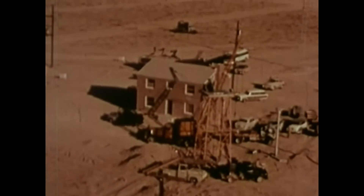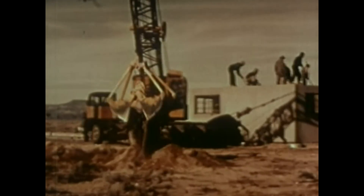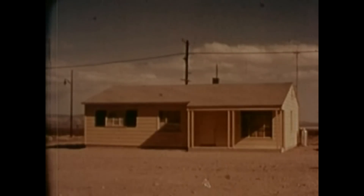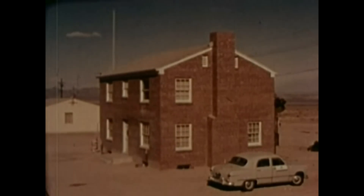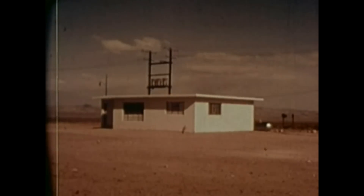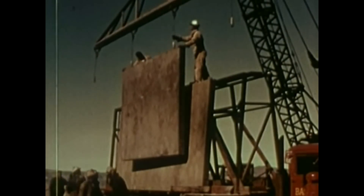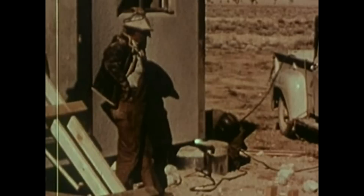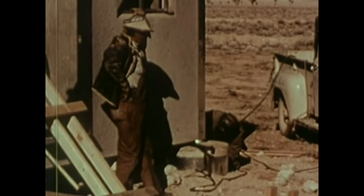I was eager to learn all I could about the various types of houses to be tested. Five types are to be exposed to the blast and heat of this atomic explosion. First, a single-story frame rambler without basement, built on a concrete slab. Second, a two-story masonry home with basement, constructed of brick backed with foreign cinder block. Third, a house of eight-inch concrete blocks reinforced with steel. A fourth is a single-story rambler made of precast, lightweight concrete, with walls and roof panels joined by steel lugs.